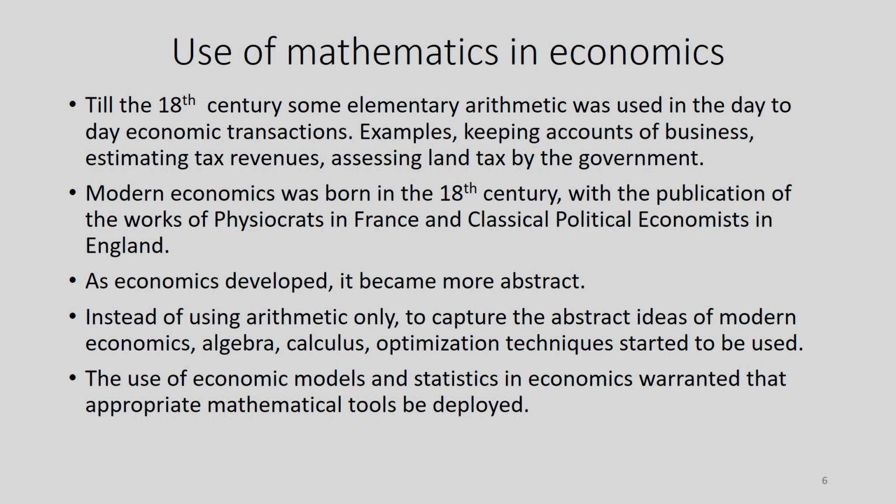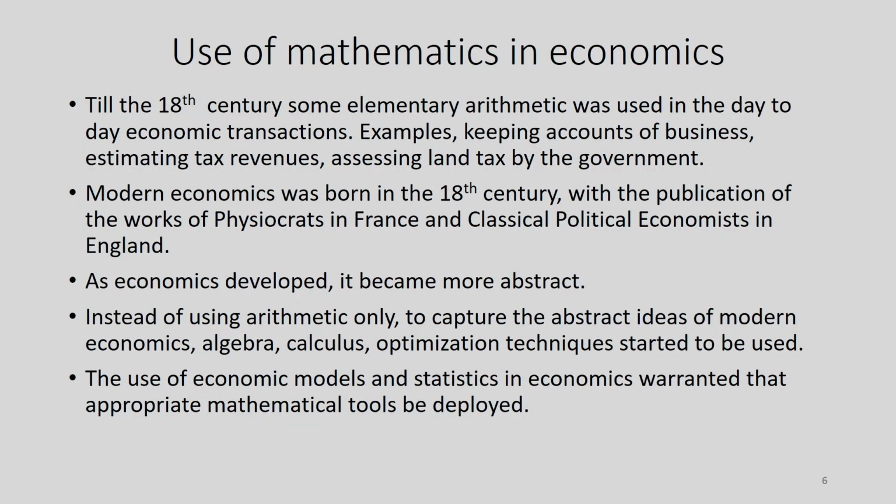So, these are the examples of how mathematics was used in, not economics, I will not say that they were used in the subject of economics, but they were used in economic transactions. So, during that time, that is before the 18th century, the modern science of economics was not even born. So, modern economics was born in the 18th century, to be more precise late 18th century. So, this is like 1760s, 1770s, 1780s, this is the time I am talking about.